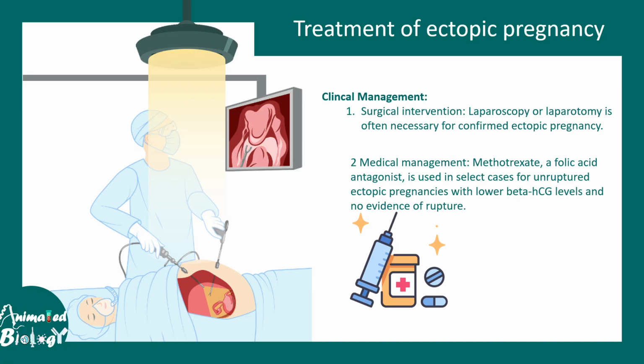Remember, folic acid and methotrexate are both important for dividing cells. In the embryo, cells are mostly dividing. So when these drugs are provided, all the dividing cells would be severely affected, and the embryonic cells would not divide to give rise to the other germ layers. This is how ectopic pregnancy can be terminated.